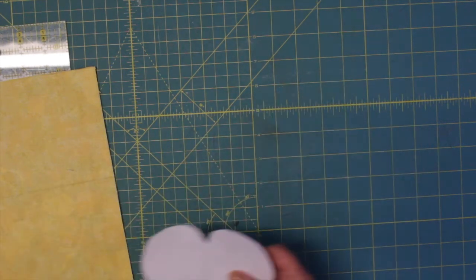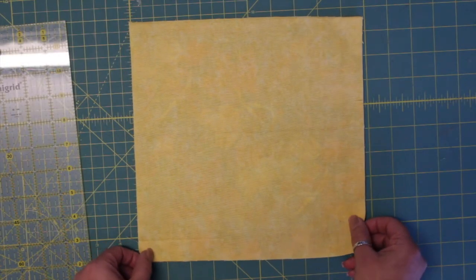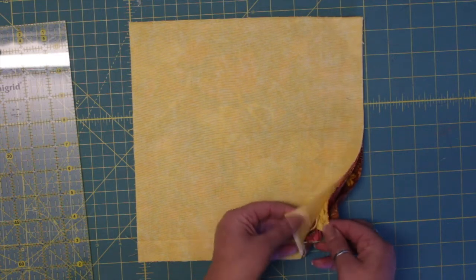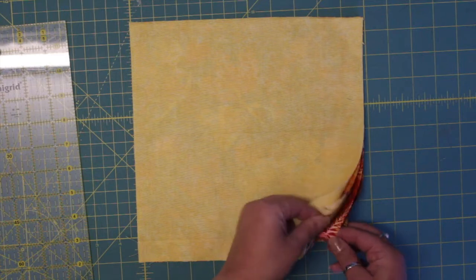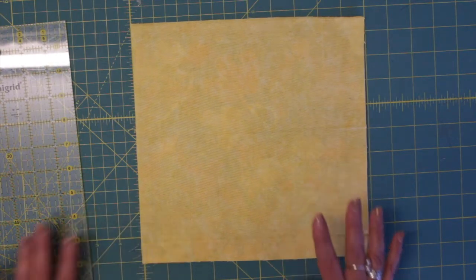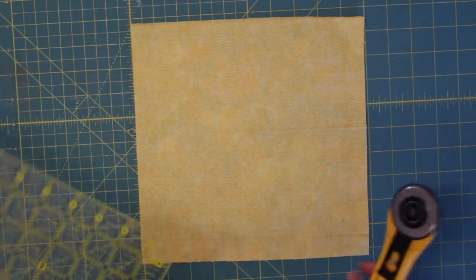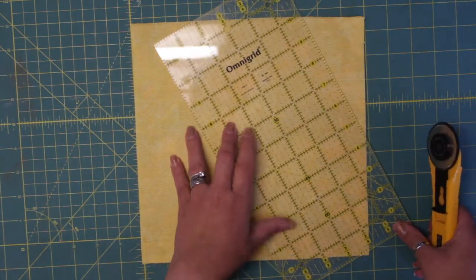So what I'm going to do is I have 1, 2, 3, 4, 5 different fabrics on top of each other, and I'm going to slash them. So, on top of each other, and there we go.